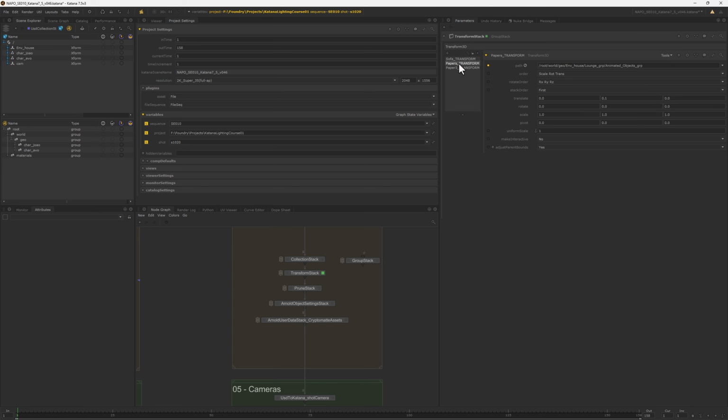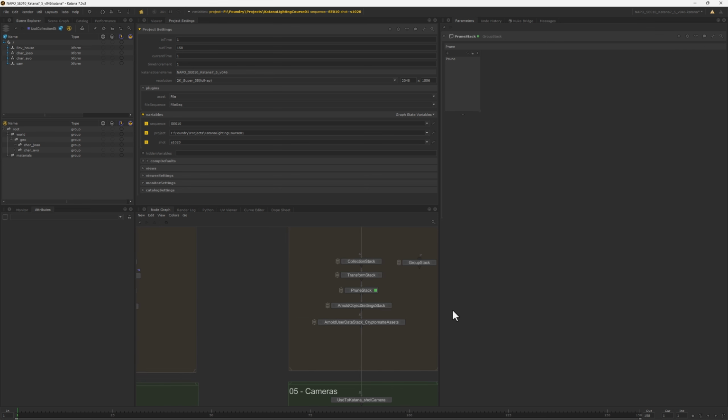And then I did some papers. You can see each one of these, just select a path and then translate it as needed. And then prune stack, if you needed to get rid of something, pretty straightforward. Here's a list of cell statements of things to get rid of, a little bit of an optimization if you wanted to hide some things.